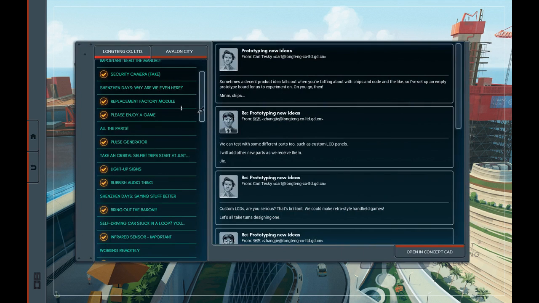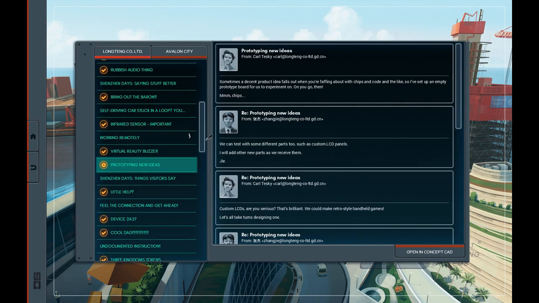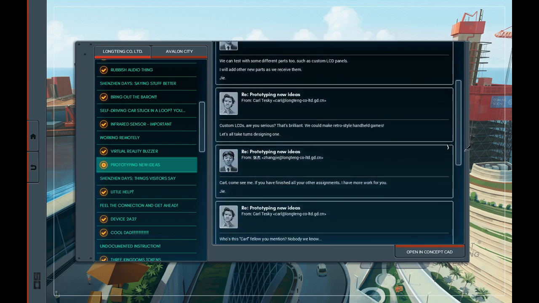I did the first few puzzles, and maybe about a third of the way in you get this prototyping new ideas, which they basically say, hey, I'm gonna give you access to everything in the game. Well, when I first got to it, it wasn't everything in the game. It was everything that was unlocked to that point. Since then, everything unlocks basically before here. They just say, certain things you won't be needing yet. Anyway, custom LCDs, basically everything in the game.